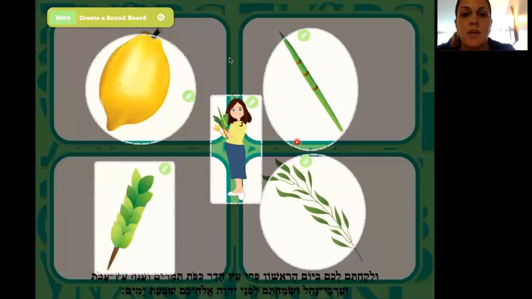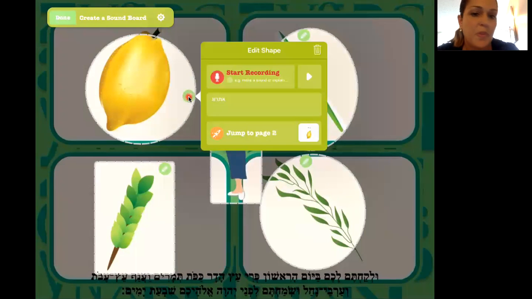Each one of these takes the player to a different page where they're getting information on the different parts of the Arbat Aminim. The sound spots are already made and the audio's already been recorded. But if I want to change anything, I go to this little pencil here, and all I have to do is record on top of it. And it erases whatever was there before.